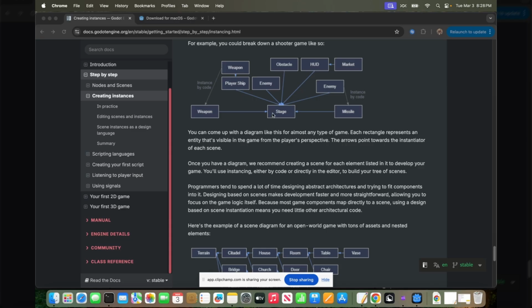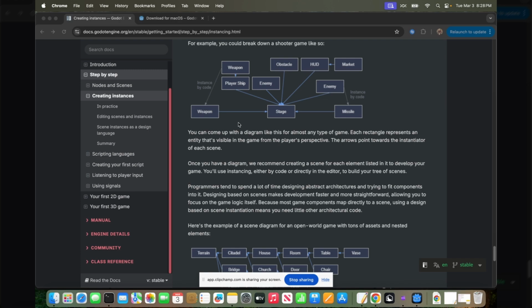This is not the traditional instance-of relationship that we do in object oriented programming. I think what this one actually means is that the weapon belongs to the stage. When you create the instance by code, you have to tell it where the parent is, which scene actually owns it from that point forward. And I think that's what it means. It means this is an ownership relationship.